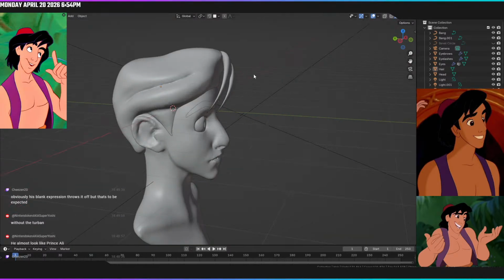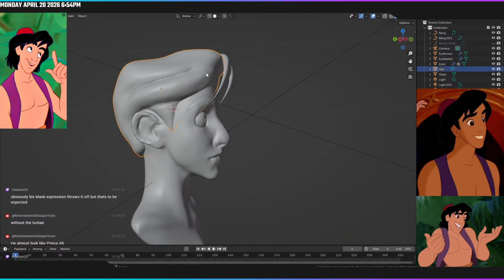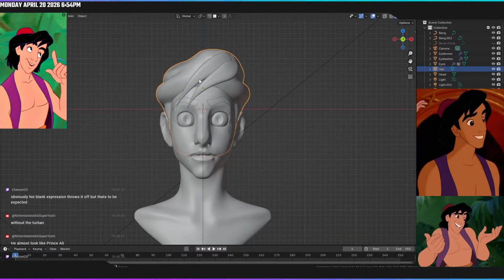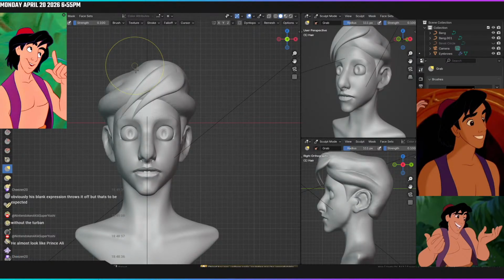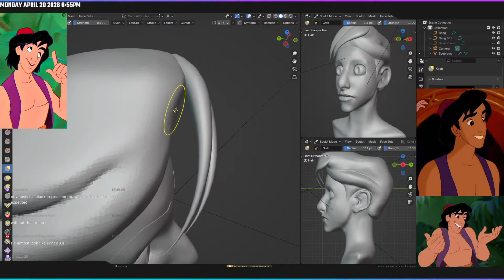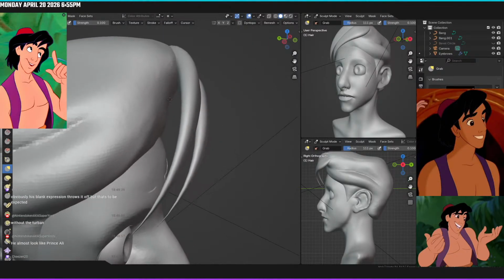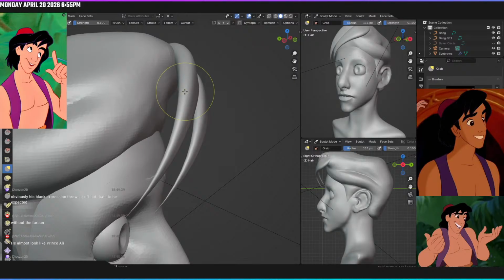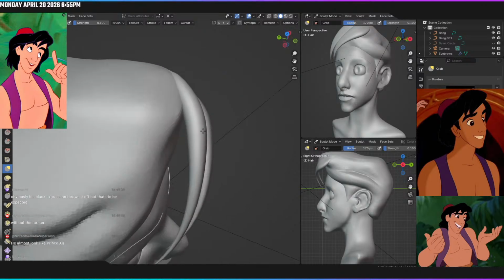Connect the hair. Convert these curves, what do you call it, convert the curves into actual meshes, so I could connect them to the hair and then blend it in and make it good. I am going to bring this out some more because I want the hair to look full. So we're gonna give it a little bumpity bump bump.